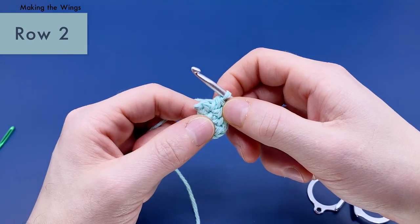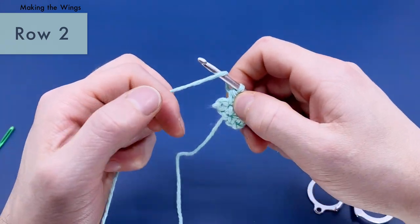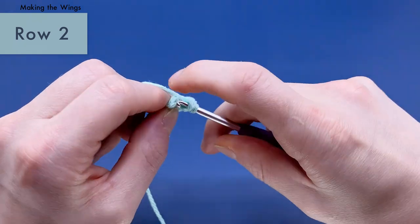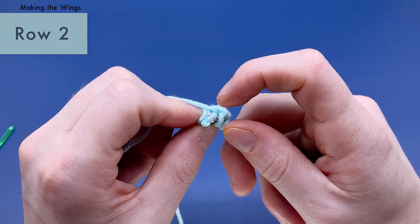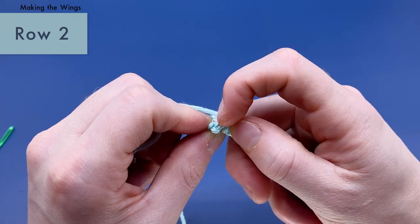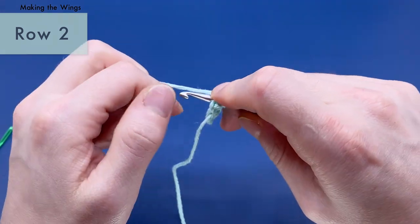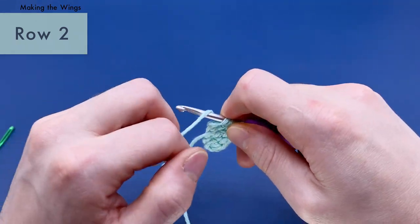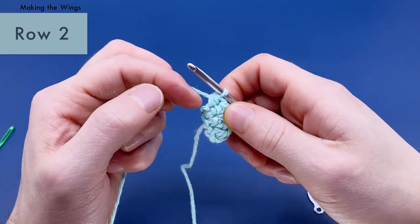This next stitch can be kind of confusing where you're going to put your hook. So just go slowly. We're going to yarn over, and you can kind of see right here, that's where you want to put it into the stitch, but it can be hard to get it under both of these loops. You might end up just getting under that first loop. You really want to try to get under both of them. See how I use my nail to help pry my hook into it? That really helps out a lot. So I'm into that stitch now. I'm going to yarn over, pull it through the stitch, and then yarn over and pull through all three loops. One, two, three.